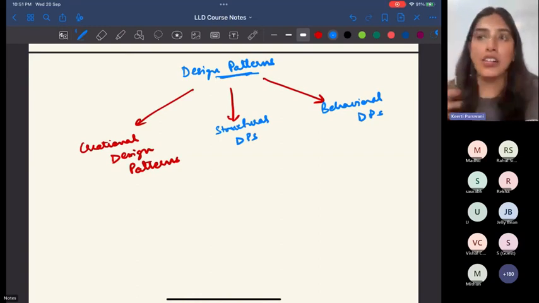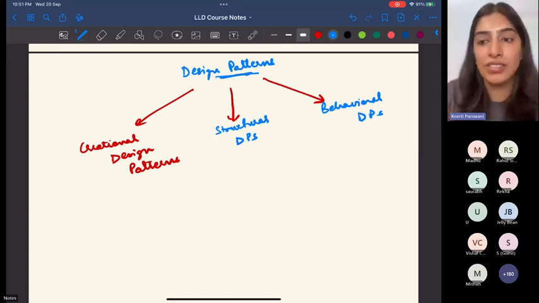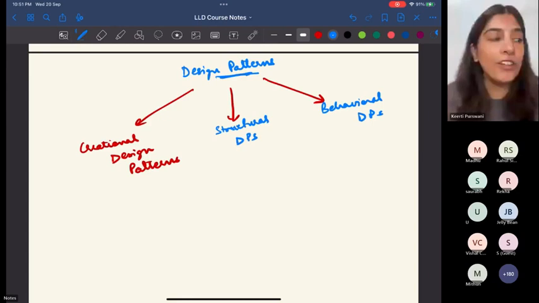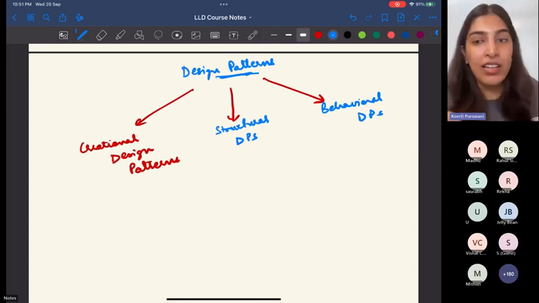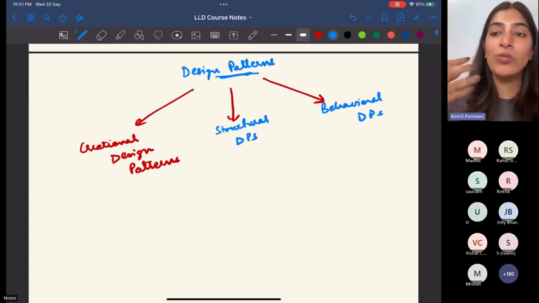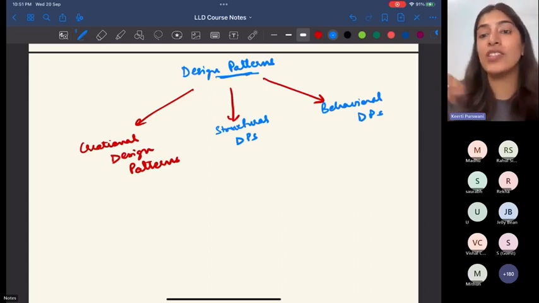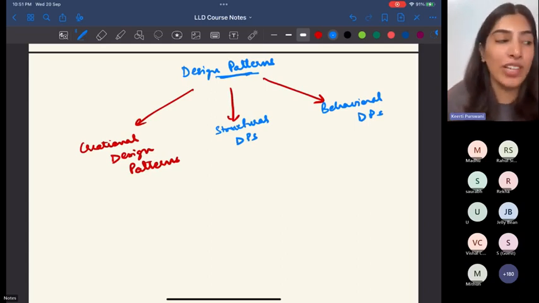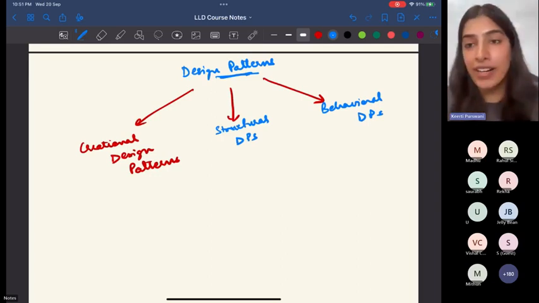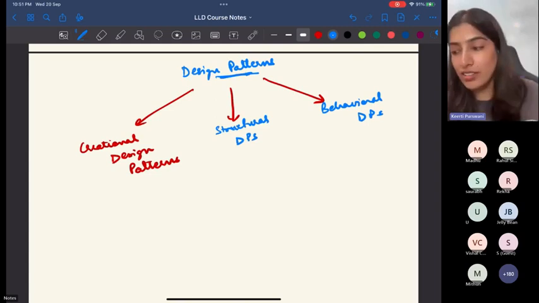Versus, as the name suggests, behavior means maybe runtime behavior is different, or based on some input, the behavior is different. All of that will come in behavioral design pattern. Like strategy pattern, we will learn all of this. Don't worry, I'm just doing a quick introduction. In strategy pattern, we see what the different strategies are and we change the behavior. So that's a behavioral design pattern. Similarly, command and state that you guys were talking about, all those are behavioral.